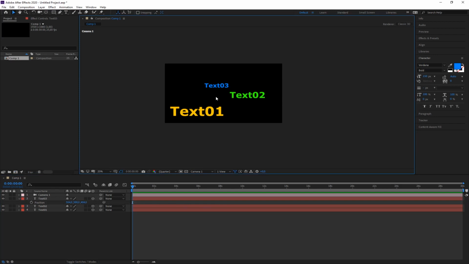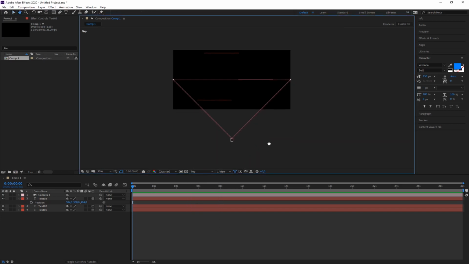Okay, so now the text that is further away obviously got smaller, the one that is closer is larger. Let's look at the same scene again from the top. So I'm gonna switch camera 1 to a top view, and now you should see, here's the camera, and here are my text elements. The text element from being in this plane came closer. The text number 2 is still in the same plane. Here it is. And this is the other text number 3. So what I had before is now something that we can use quite well.